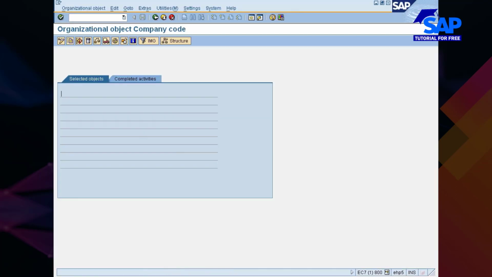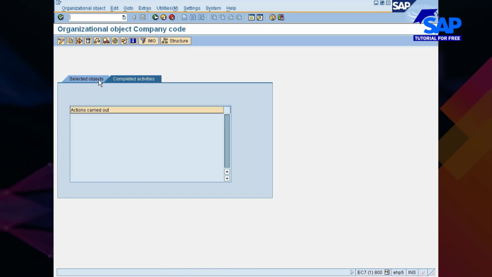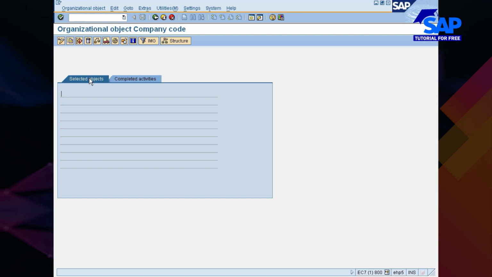Alright, now here when I try to copy the 0001 entry into 777, it got terminated saying enter numeric value only. Although I did enter a numeric value, which is 7777, it has some problem, so it has not been completed successfully. There is some problem with the IDES system.